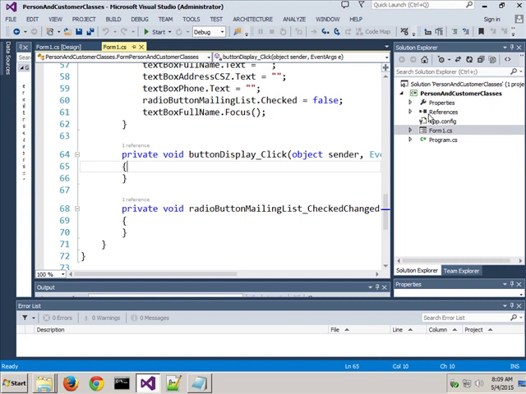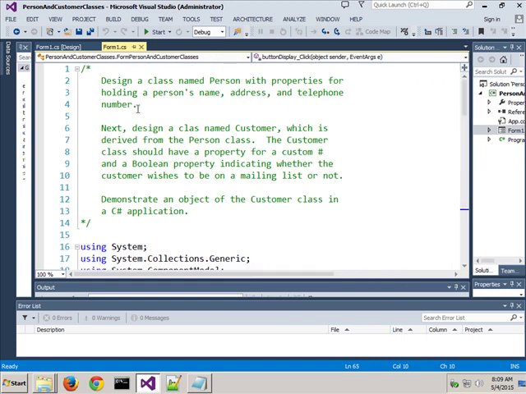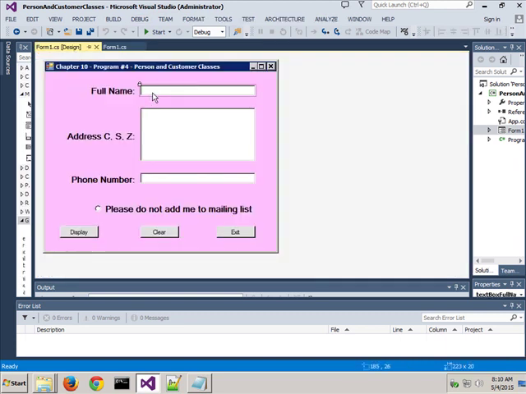So the first thing that we're going to do is we're going to come in here and let's take a look at the actual comment that's at the top of the program. Alright, it says design a class named person with the properties for holding a person's name, address, and phone number. Well, this is very similar to what we did the other day. It's going to look almost identical to what we did the other day. We're going to create a class, we're going to call it person, and that person class will have those three attributes. Each person has a name, each person has an address, each person has a phone number. Well, and when you look at it, there's their name, there's their address, and there's their phone number. So we're saying those things are going to be, you know, all people have that.